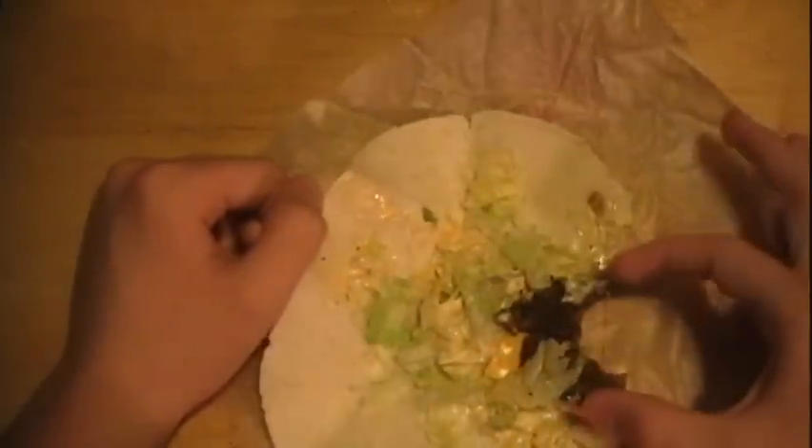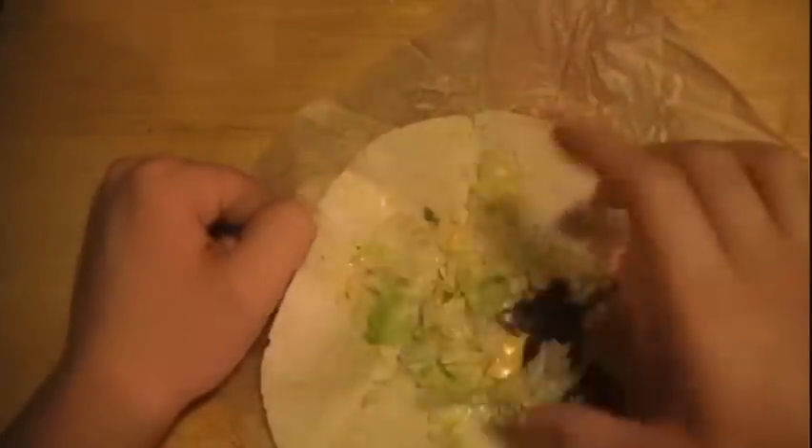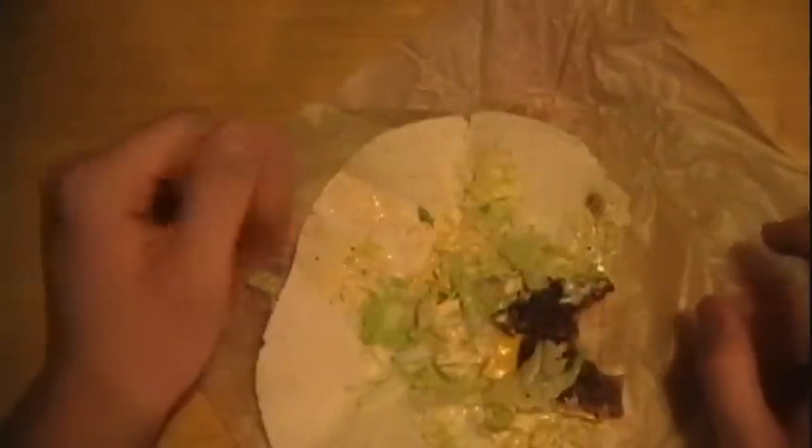Now let's take another bite. It does seem kind of like a ripoff because — look at that — I took two medium-sized bites and all that's left is tortilla, one bite of meat, and the other fillings. It's kind of skimpy on the meat, but McDonald's meat isn't really great for you anyway. For the most part, I would definitely say if you want to try this out, I recommend it — if you like the Big Mac, you're gonna like this.